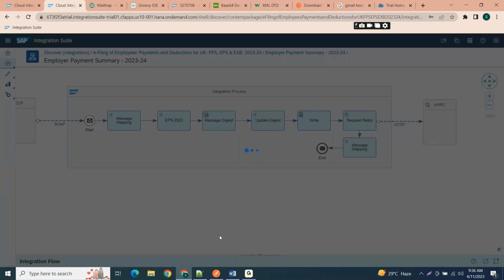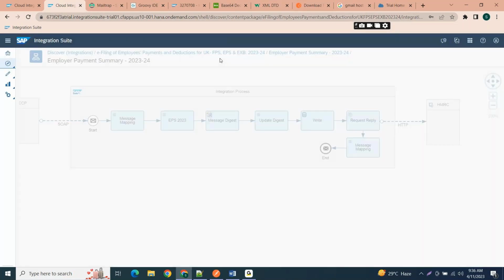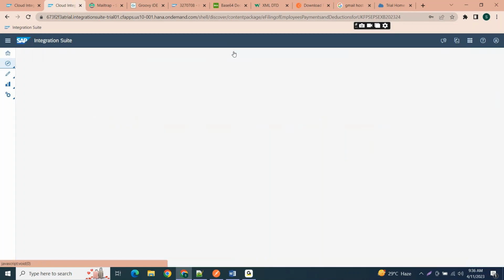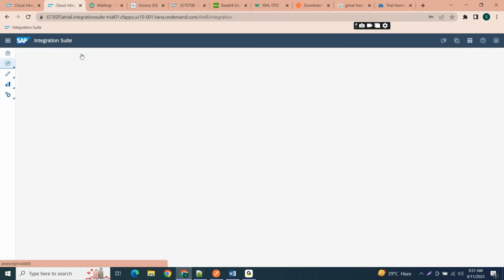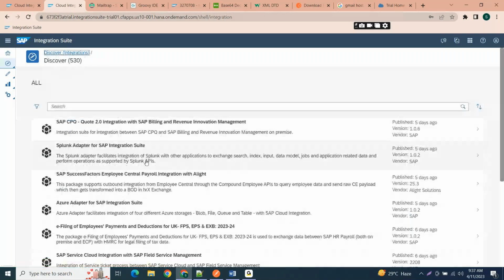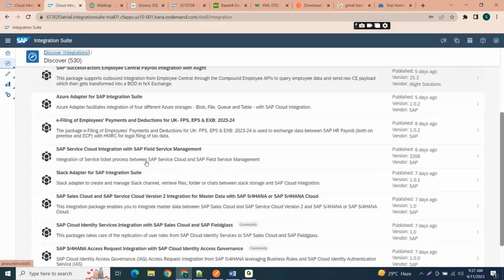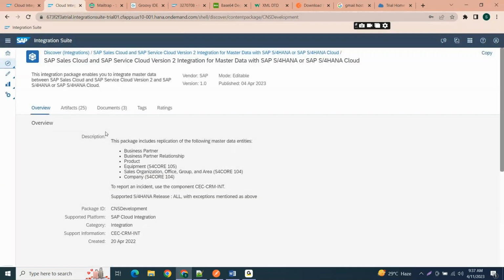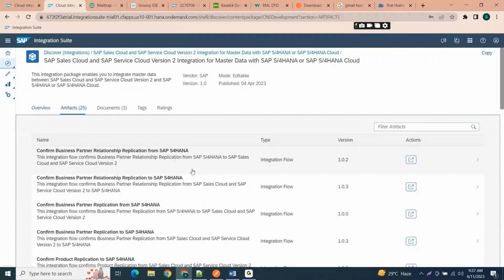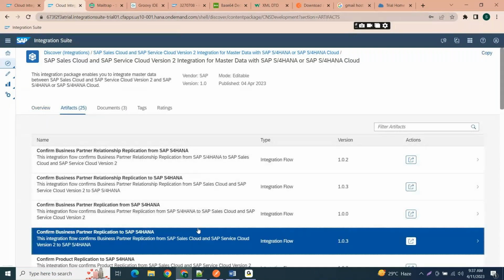Here they are not using any of the steps. Let me open another integration flow. We have 25 artifacts here, so let's take this as an example.